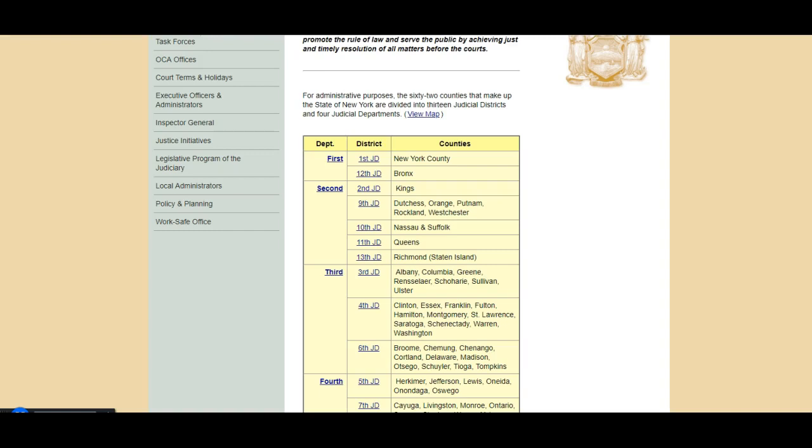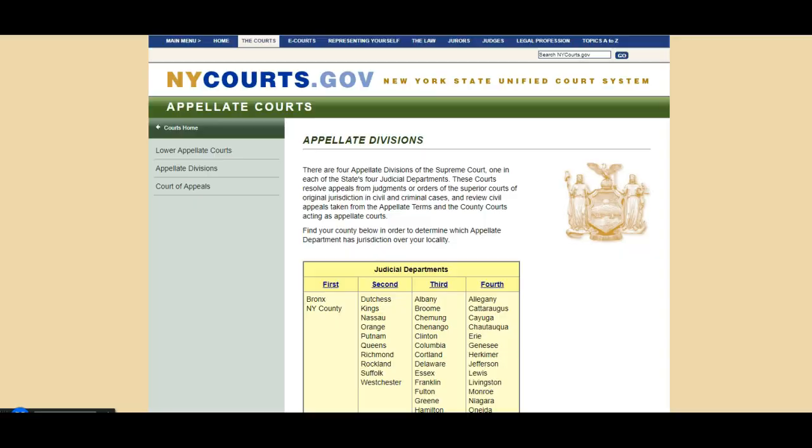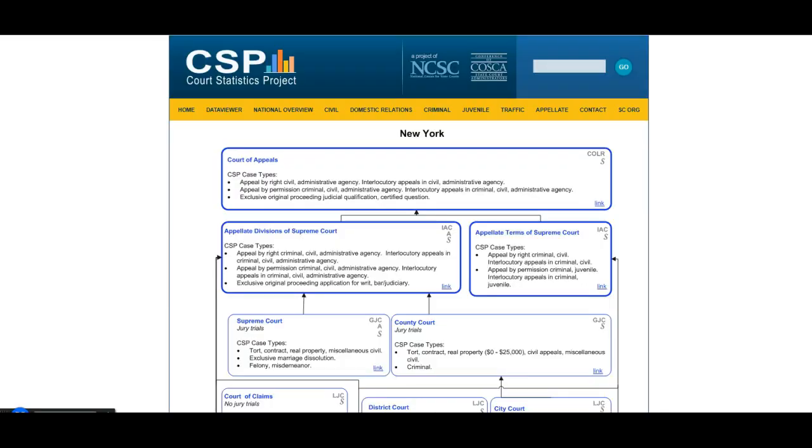Okay, the point here, I am not going to be able to clarify that because it honestly is going to depend where you are starting in terms of where your case goes and where it might be appealed to. The point is, think about it. Hopefully 90% of the time this is not going to be an issue, but there are going to be some instances where you are going to need to think about what court you're going to start in and what court has appeal jurisdiction to the court you are in. And just to give you a sense of what that might look like, so those are just the list of departments. So here is a more in-depth court structure, and that is on page 9.